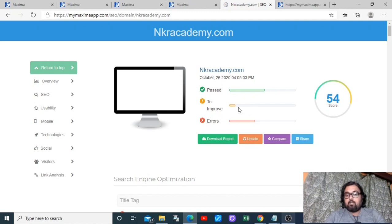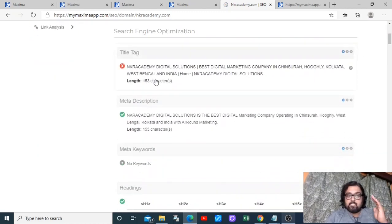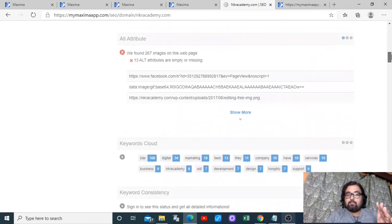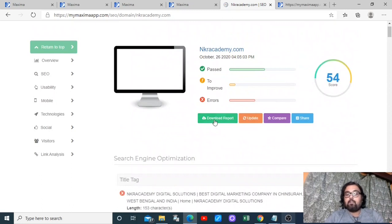There is also an SEO analyzer tool. Clicking on SEO, you can enter any URL and it will give you a detailed SEO report. It shows details on anything and everything about SEO — what's going right, what's not — so you can take corrective measures. You can also download this report and send it to clients so they see that your SMMA agency is working hard for them. You can even do a before/after study.